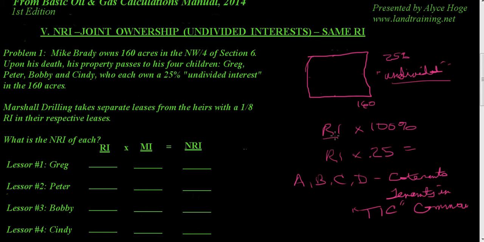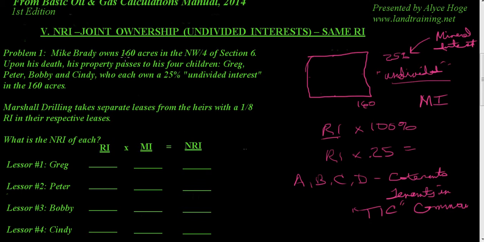So I'm no longer saying royalty, I'm saying royalty interest. And whatever their percentage interest is, that's called their mineral interest. Sometimes it's called a mineral ownership interest, but I'm going to call this a mineral interest, and that's going to be abbreviated as MI. So the way the formula works, it's the royalty interest times the mineral interest, and that's what's going to equal the net revenue interest. All you have to remember is that we have to reduce that royalty by their actual percentage of interest.